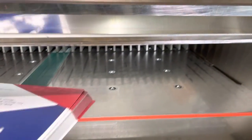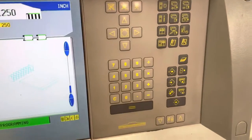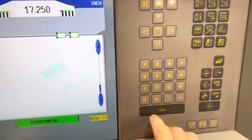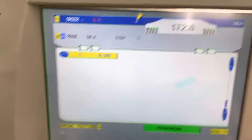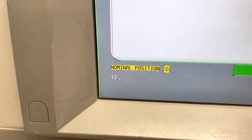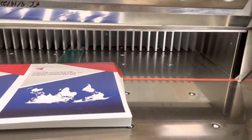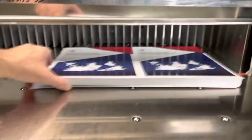Now we are going to make our 11 inch cut, and we are going to do the same thing again. We are going to bring the backstop to 11 inches — currently at 17 and a quarter. We have 11 that we just input down on the lower left. Hit the equal sign twice and the backstop will move to 11. Put this back in.